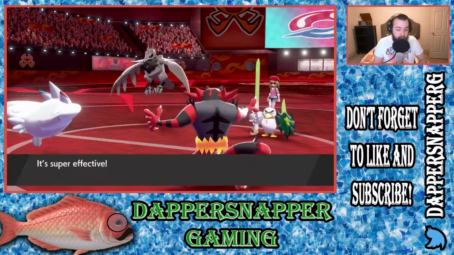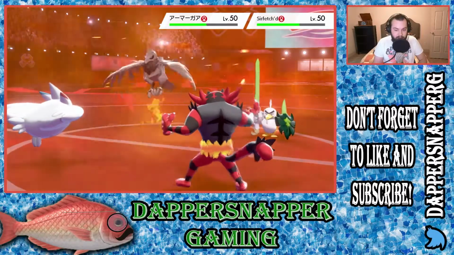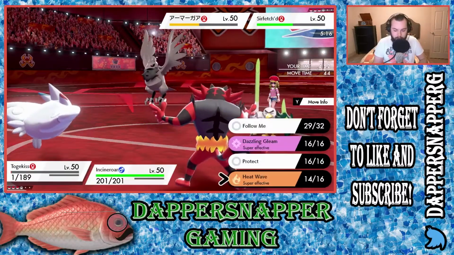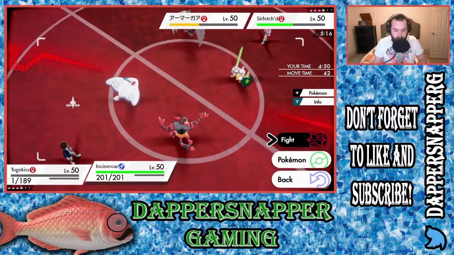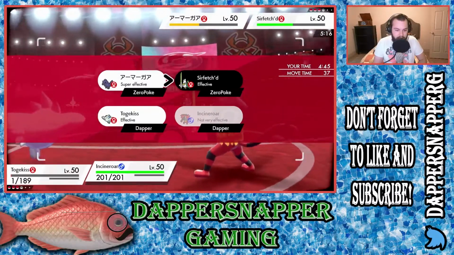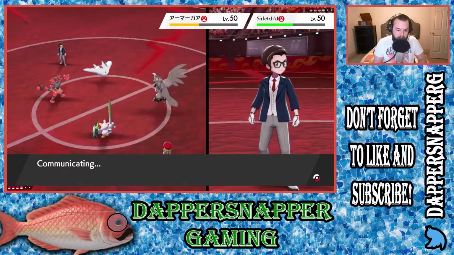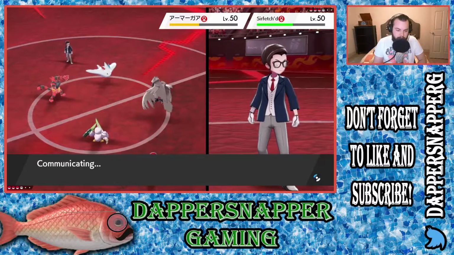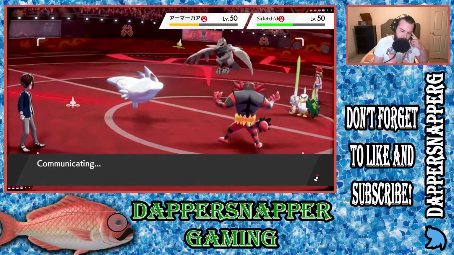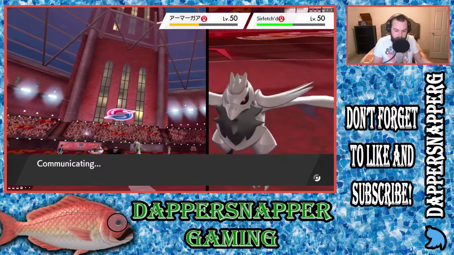All right, Iron Head, Togekiss lives on 1. That's kind of insane. We get off another Heat Wave here. Burn, please. No burns. Okay, well, we're going for that again. And I guess we click Flare Blitz on Surfetched because I really need this gone. And Heat Wave on Corviknight will do a decent chunk. I don't think it's over, but I definitely played this beginning game pretty poorly, I would say.